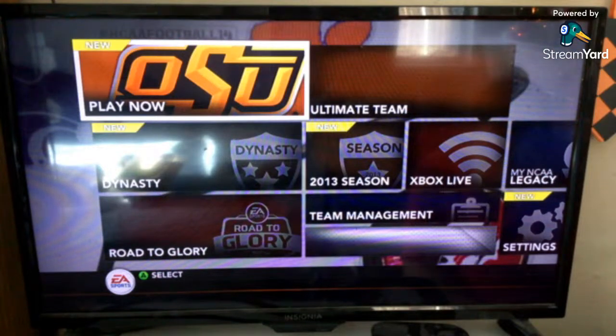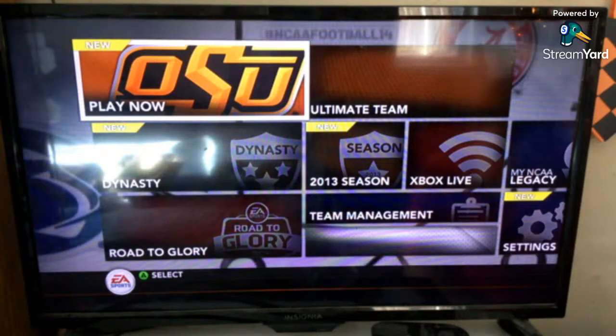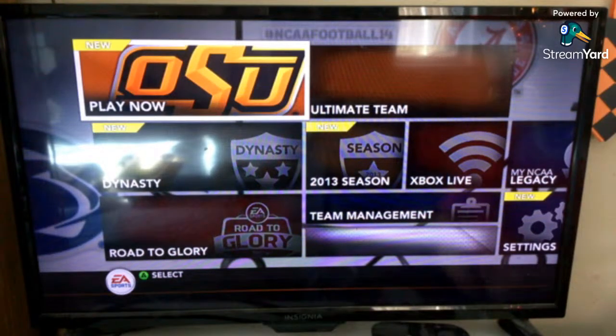Okay, so now let's go into talking about what we know so far for the schools that we are going to be following. Starting off with the Florida State Seminoles. Their schedule has been completed, and we'll go over that right now.